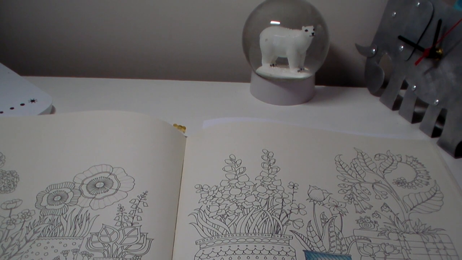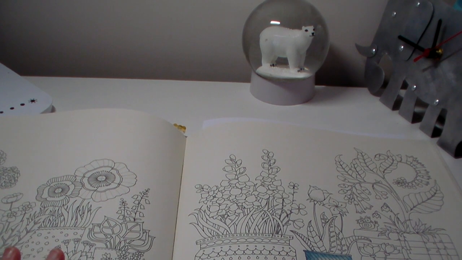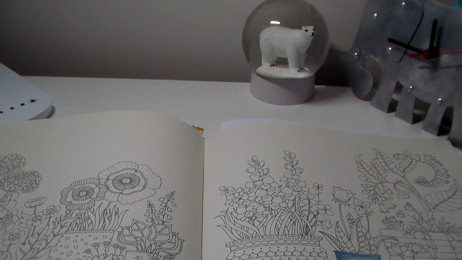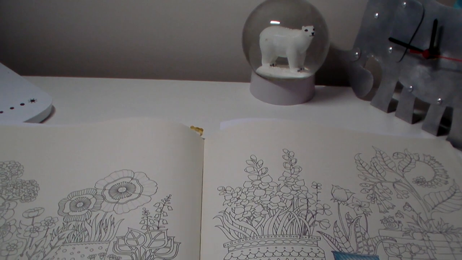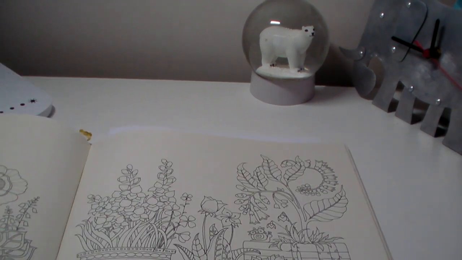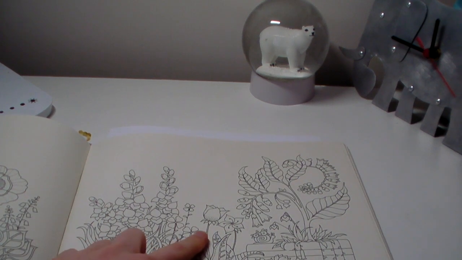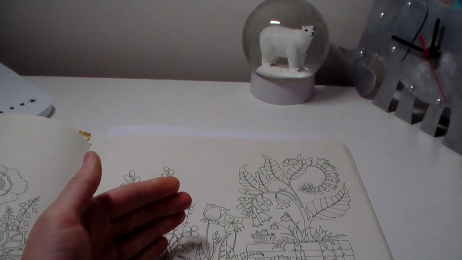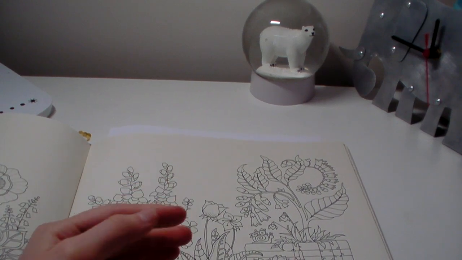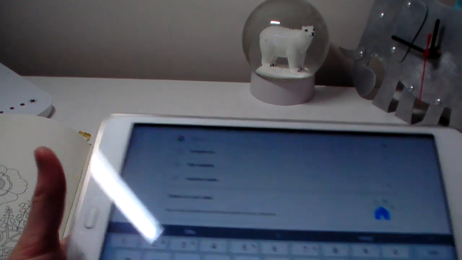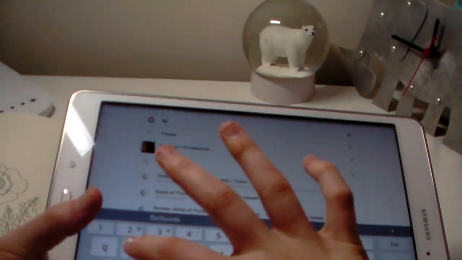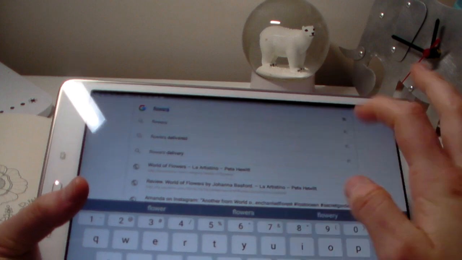I would first say, okay, if I want to do, let's go for, which flower should we do? Let's do, okay, let's do these flowers here. So I'd say, okay, I'm not sure what colour I want this flower to be. So first I could go on Google and type flowers.